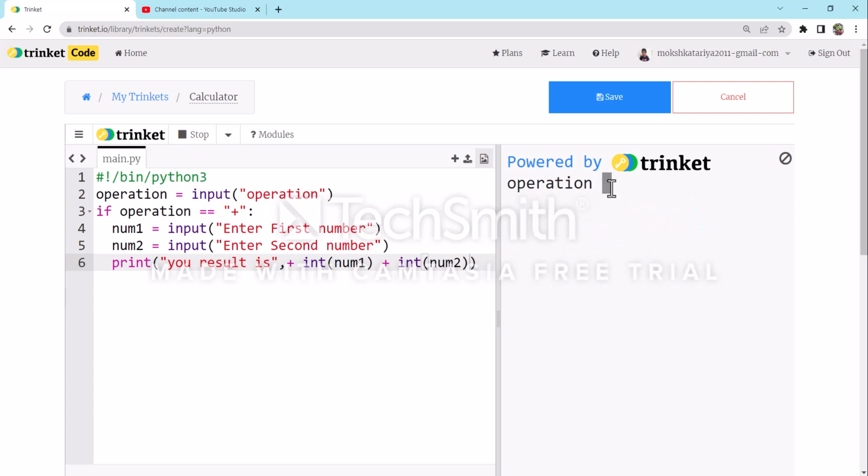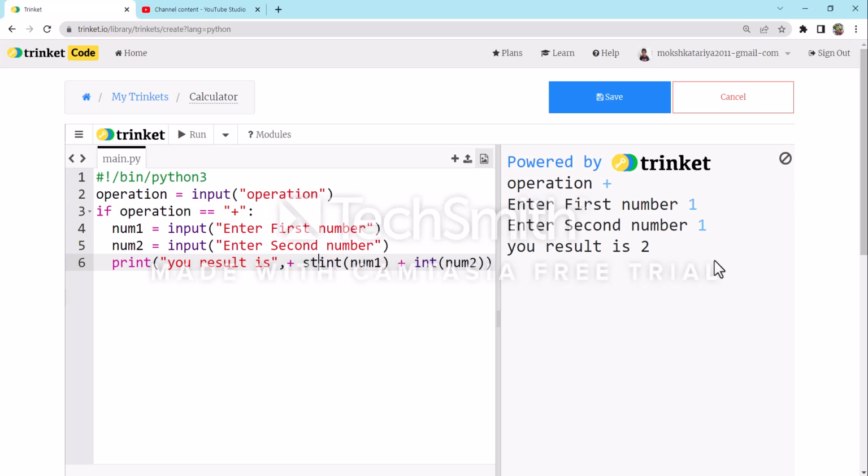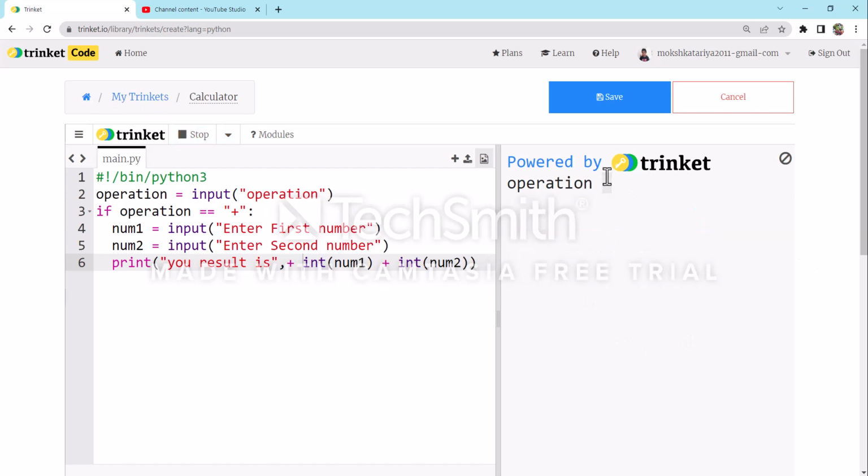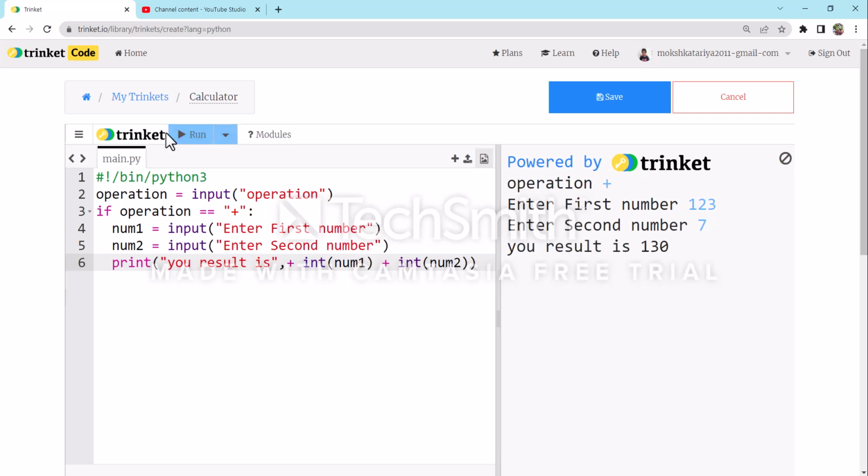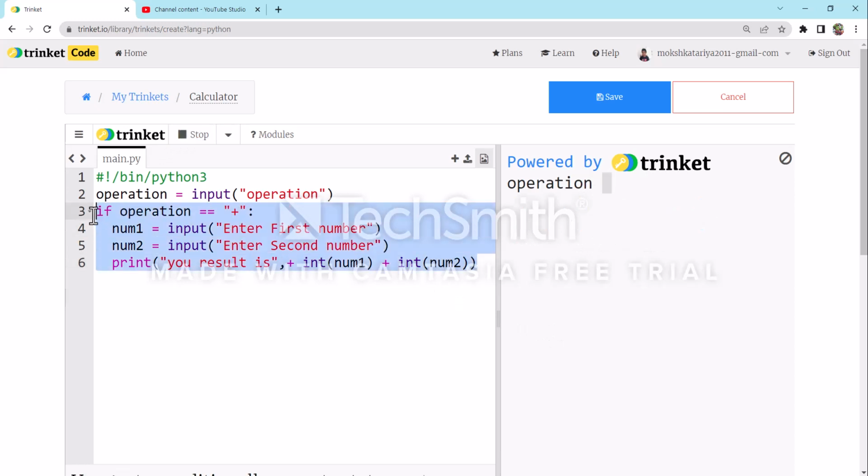Now operation plus, 1 plus 1, your result is 2, correct. Now, on the safer side, do not add, leave it. Now if I add here 123 plus 7, 130, correct.